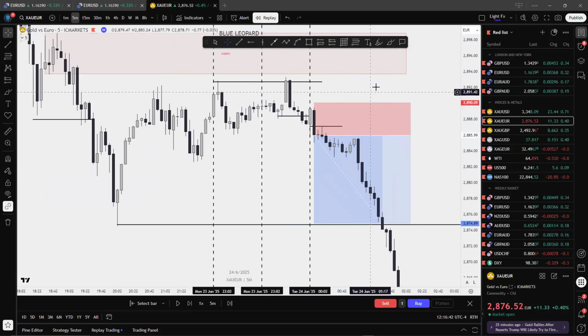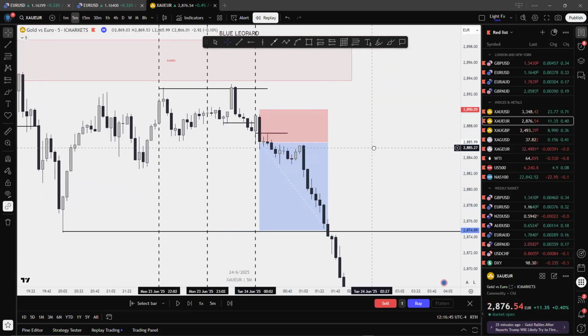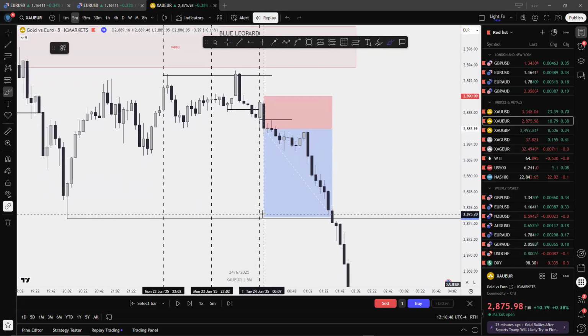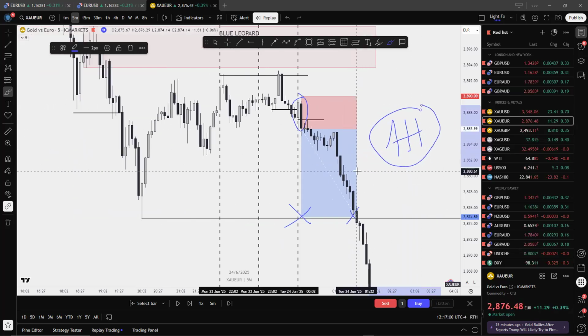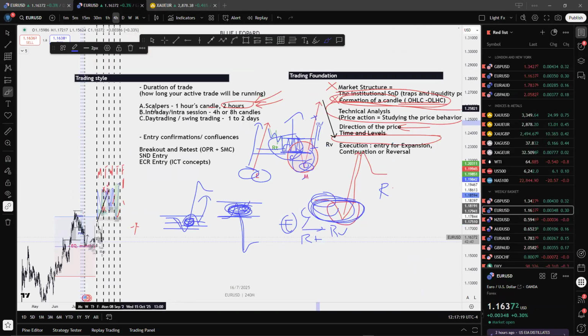You see? But this trade did not last 8 hours. Look where it started. It started here around midnight, like here, and it ended around 1:30. So this is a 1 hour trade. It's not the same trade. But this guy here spent less time on the chart and did not manage a lot. But you should understand that taking short time trades like this, you can also lose quickly. So you should choose the style according to your lifestyle, and then you will know if you should be a scalper or an intraday or a day trader.